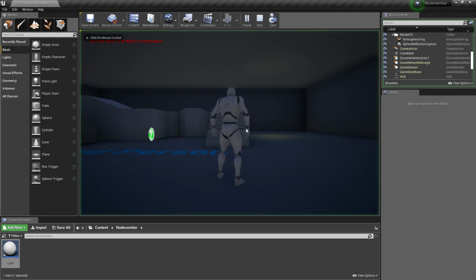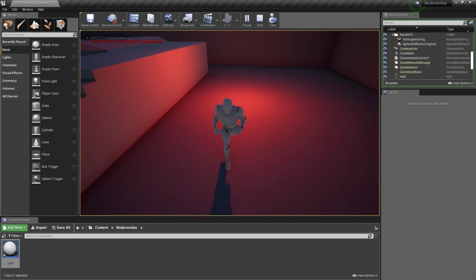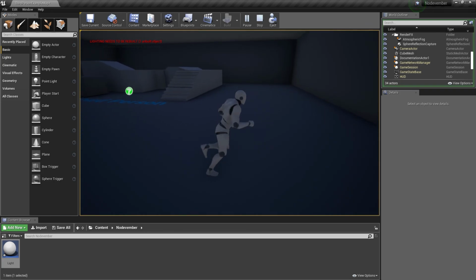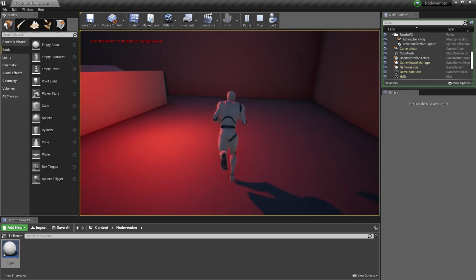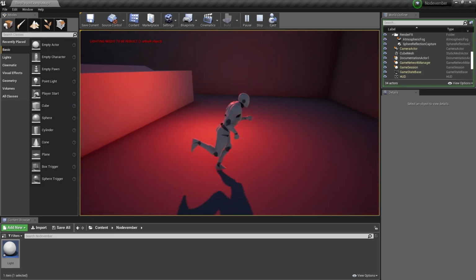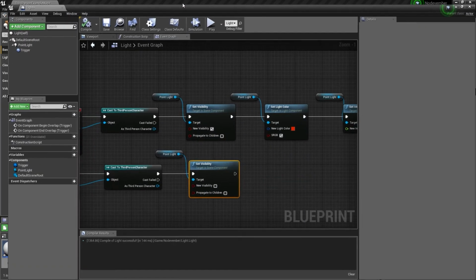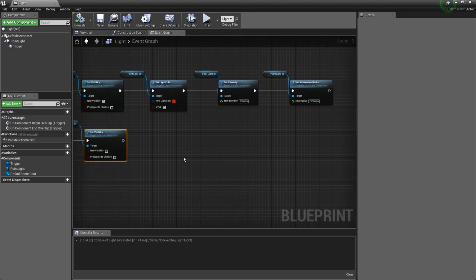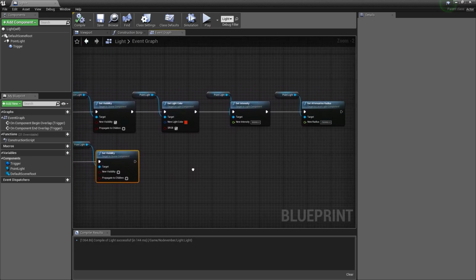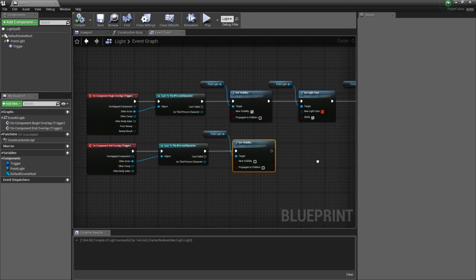And basically, when I walk out, so I've walked out, no visibility. Now when I walk back in, it comes back, and it comes back red. And the reason it's coming back red, if we take a look at the code, is because we took out all the other logic that set the color, the radius, and everything else, so the blueprint only does two things.